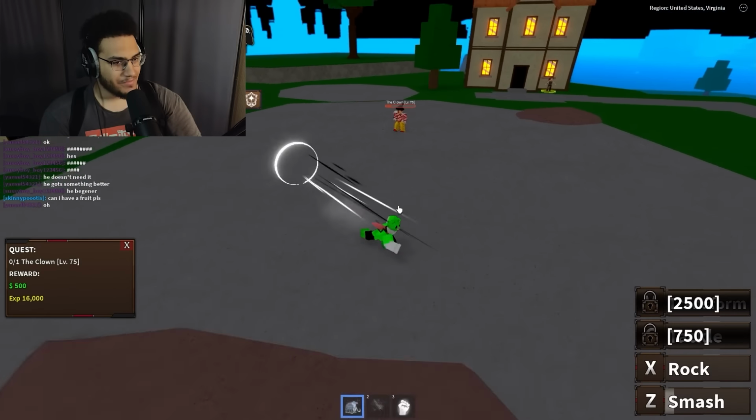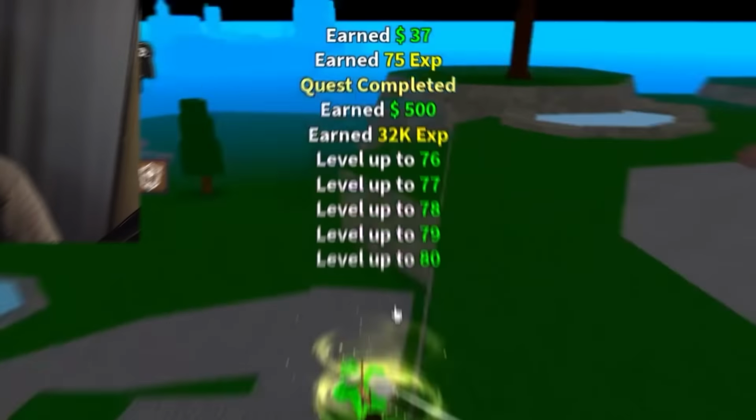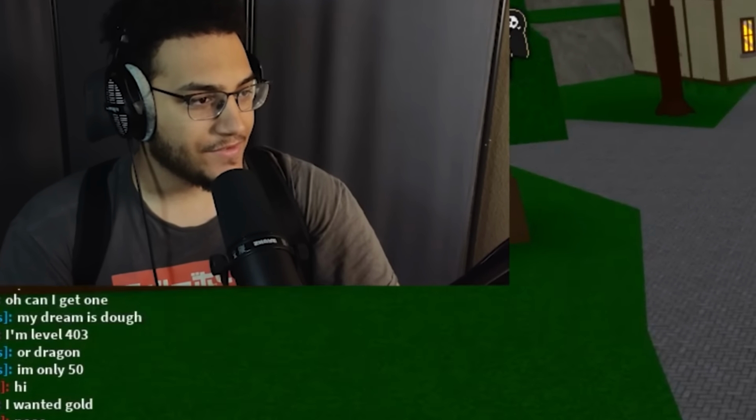I think this is supposed to be like a makeshift Buggy. Anyways, that boy is dead. And we are level 80. All right, come on. This should get me to level 100. 97, 98, 99. 100. There we go. Yes. Now we can go back to Starter Island and finally begin spinning to try to get the Dragon fruit.